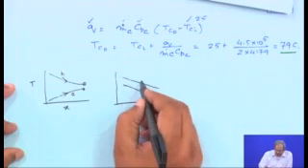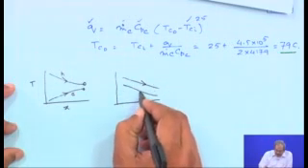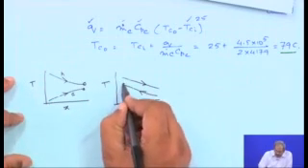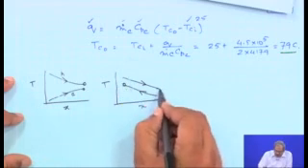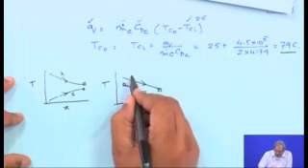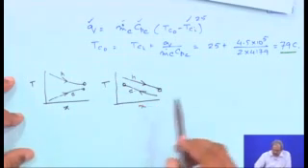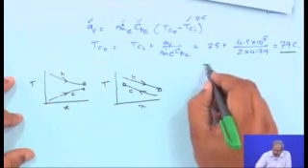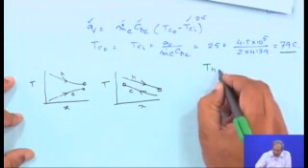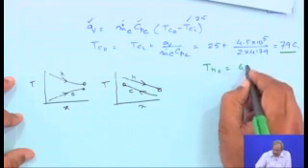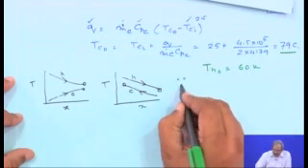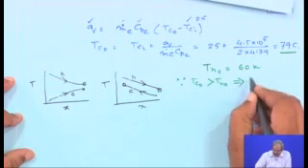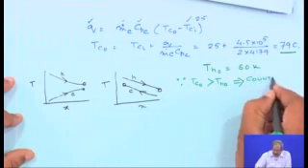However, if you have this kind of arrangement in which the two fluids are flowing in counter flow fashion, then the outlet temperature of the cold fluid may exceed the outlet temperature of the hot fluid. So, this is the hot fluid, this is the cold fluid. Now, here the outlet temperature of the cold fluid is 79, whereas THO is 60 degree Kelvin. So, since TCO is greater than THO, this must be a case of counter flow.